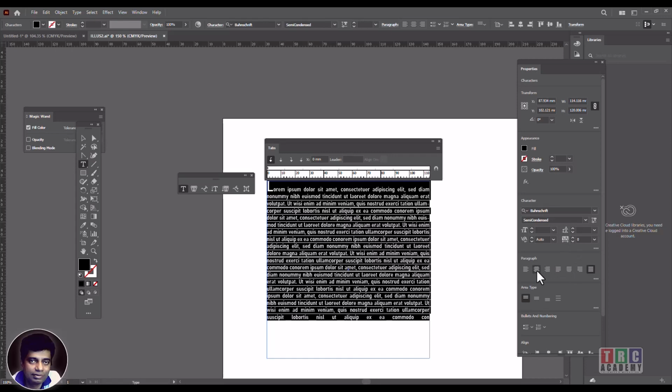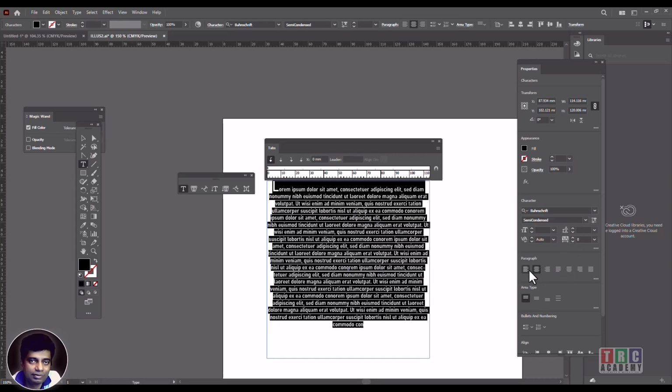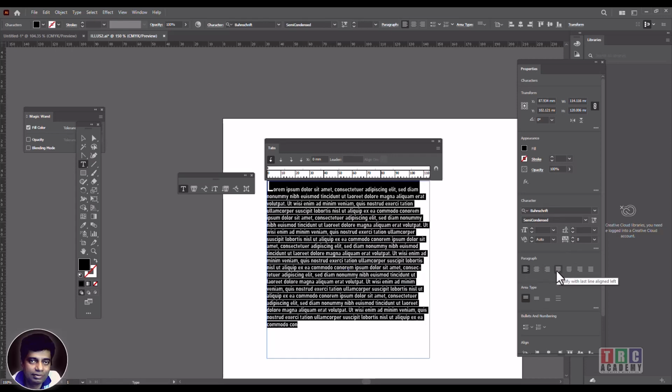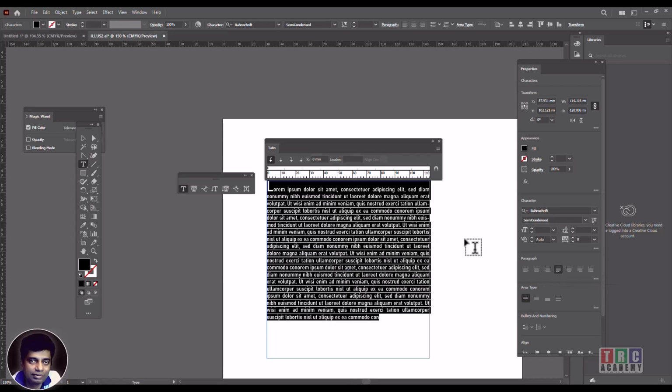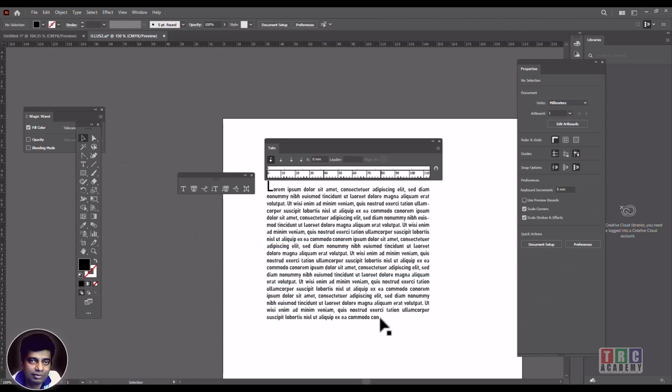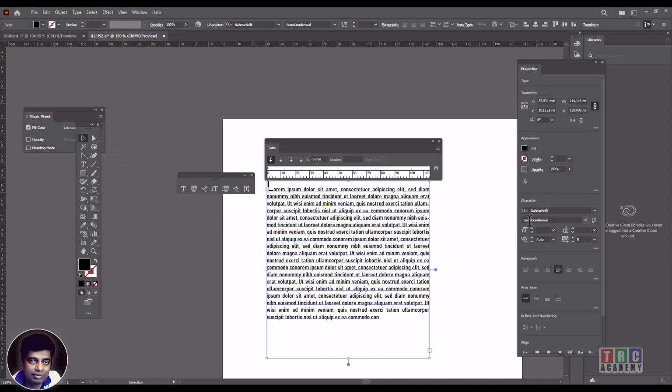Now I'm going to click on center justification. It becomes like this, right? Okay, and click on this. It's very neatly arranged. Can you see here? The last text is over here. So it's always advisable for you to use this one. Okay, that's better.